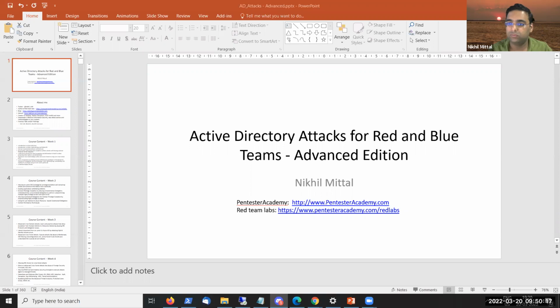So in a gist, yes, escalate your privileges locally and see if you can get a domain user, or better, as soon as you have local admin privileges, get the machine account credentials, machine account hashes, and use them to get some information about the domain. That would be a good way to start.